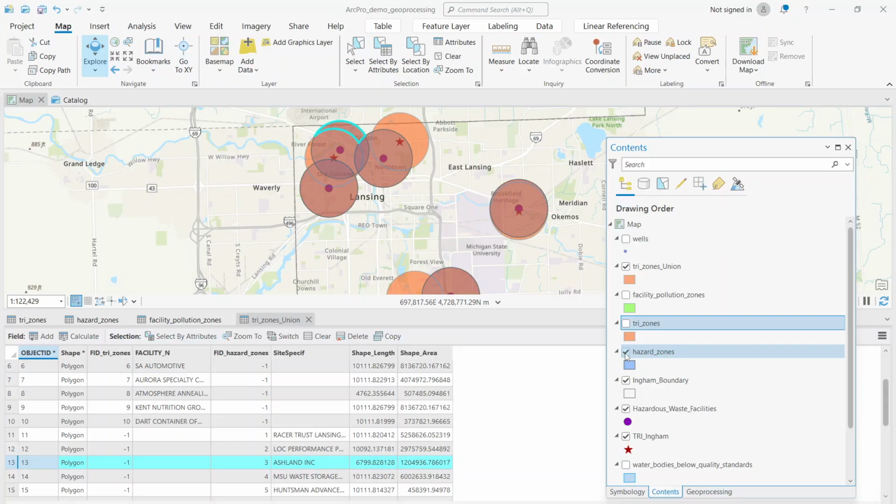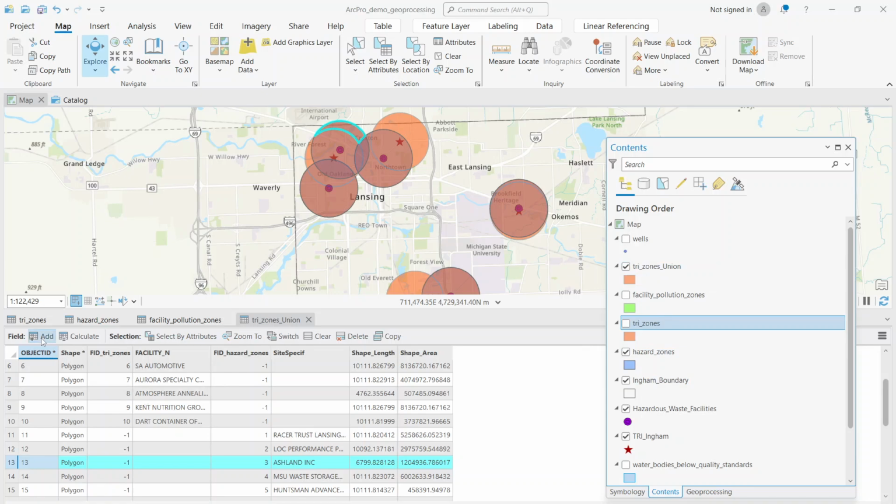I messed up the selection of what's displayed, and that's why I am actually confused at this point. So now we have the correct datasets displayed, meaning hazard zone, because what I want to focus on is this particular polygon. So I need hazard zones and I need the union.